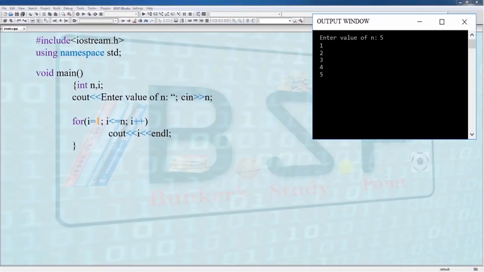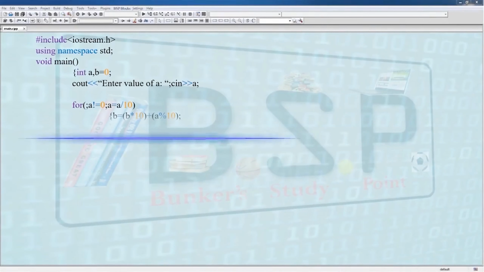Okay, let's take another question. Write a program to input a number and print it in the reverse order. The logic for extracting individual digits of any number has been explained in our previous video. So if you have not watched it or are unfamiliar with the logic, you can go to the previous video and have an understanding of it. So moving on, in the program, we have taken two variables a and b. The b has been initialized with the value 0, while a has been used to get the value from the user.